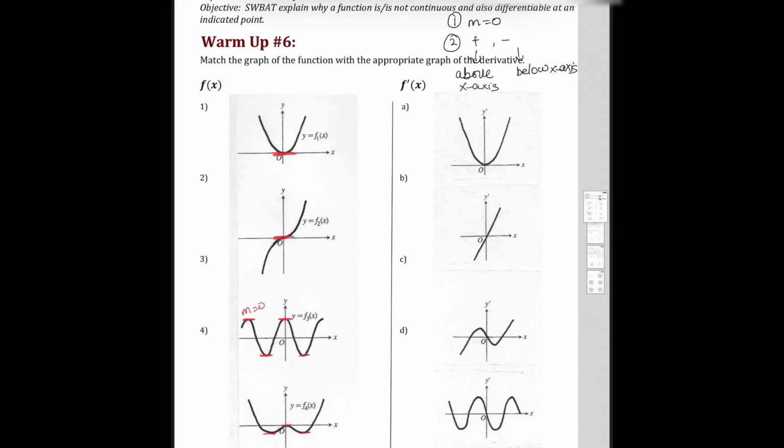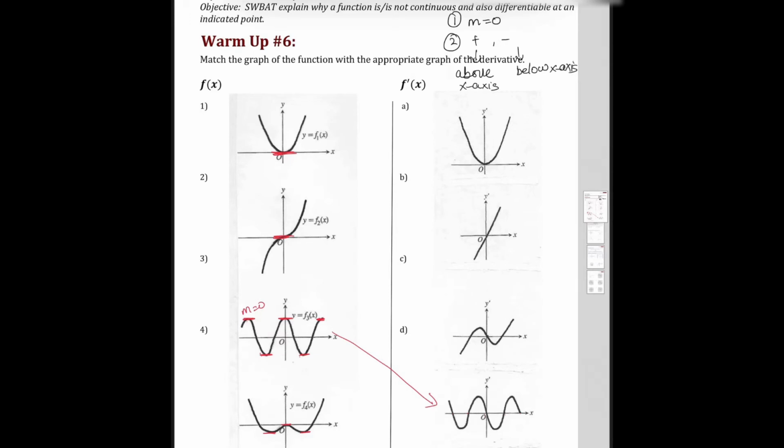So if I look at this, the obvious one that I look at here has how many zeros? It'll cross the x-axis at 1, 2, 3, 4. And over here also, it's 0. 5 points. So which one crosses the x-axis at 5 points? 1, 2, 3, 4, 5. So it's only this one. So choice 3 would be D. So this would be here. I'm just going to draw the arrows.